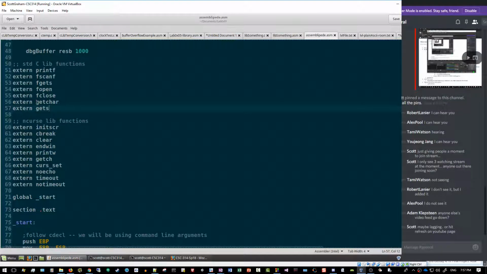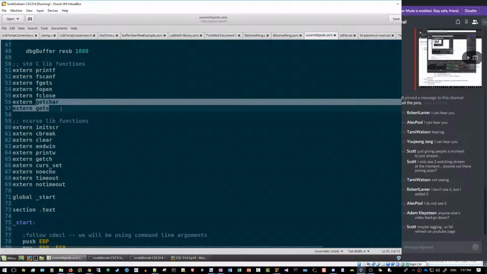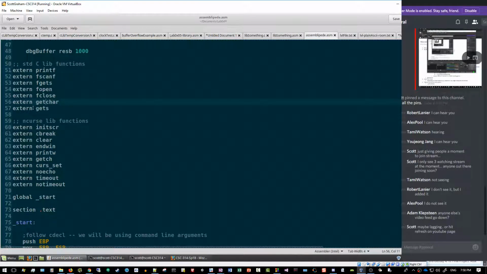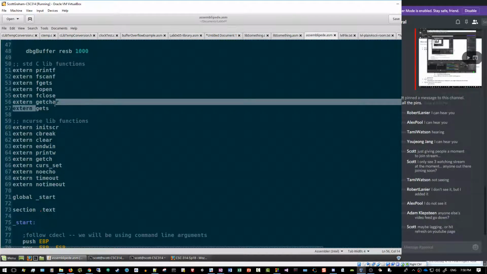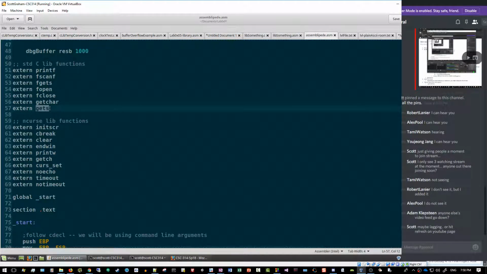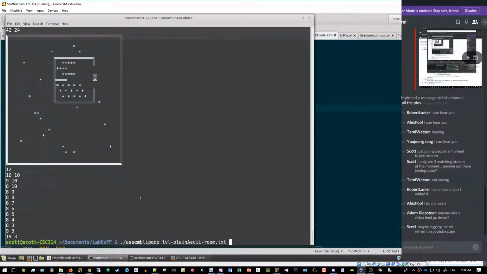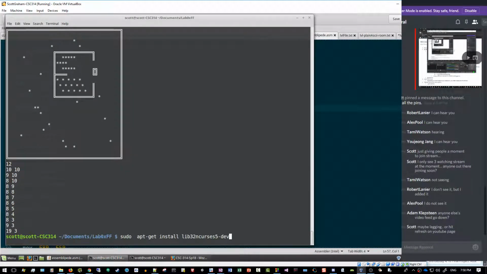And we also use, actually, I'm not sure if I use either of these two functions. I think I used them at one point when I wrote this and was testing some things, but then stopped using them. And it's just the fact that we have gets listed here as an extern function that gives us that warning when we do the LD command. If you remember that, if I go back, here's the linker command.